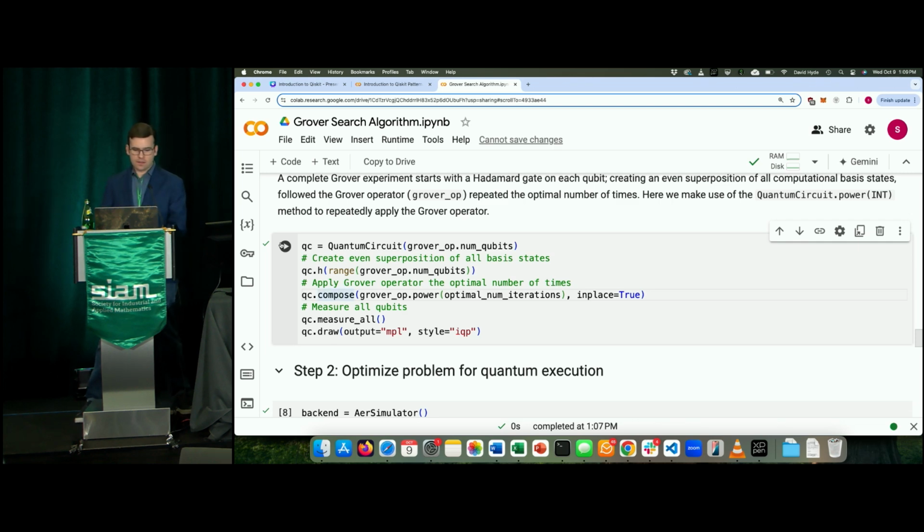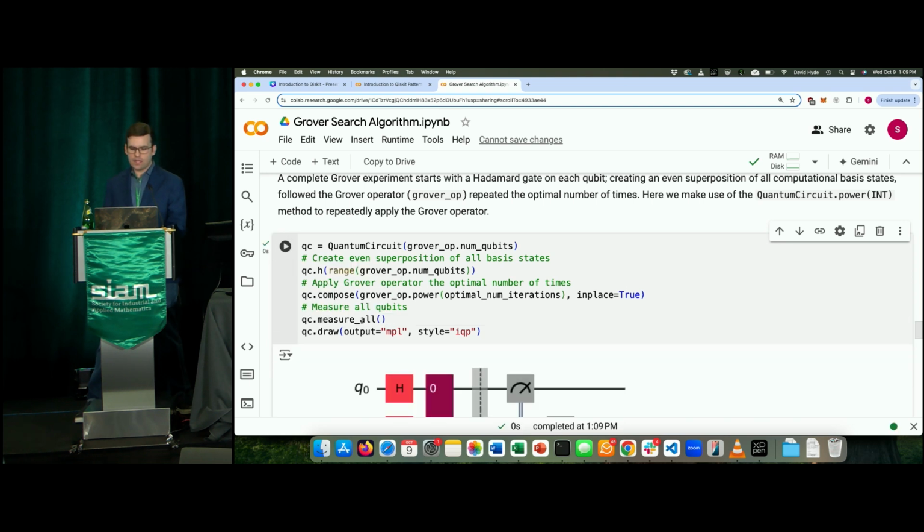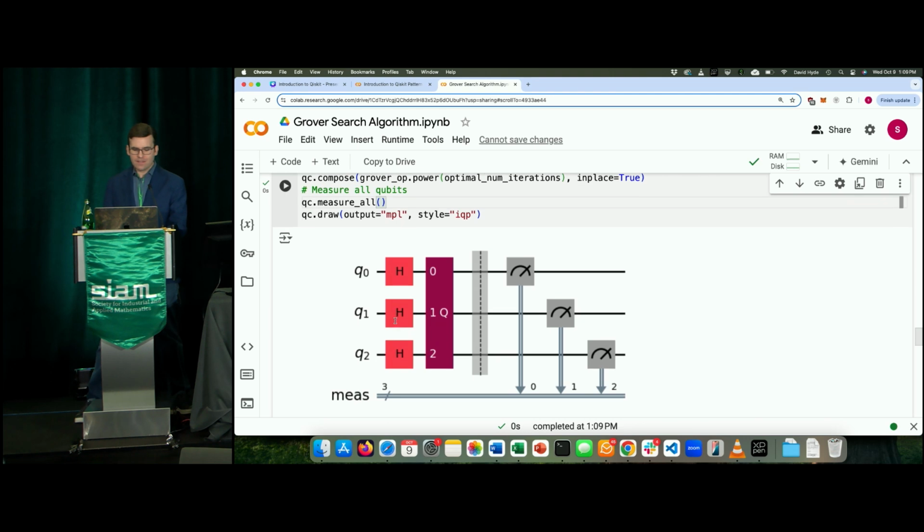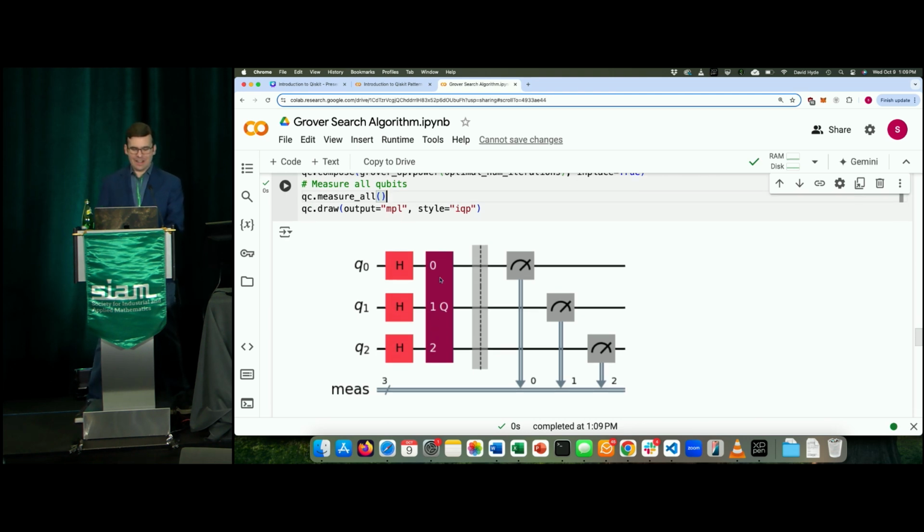So we'll show what this final circuit looks like in a second, but the last thing is we'll measure all of our qubits. In our basic example, I showed just measuring 1 or 2 qubits individually, but here we can use this nice helper function in Qiskit to measure all of them. If I go ahead and draw the circuit, Qiskit gets a little mad and just says, there's stuff in here. This is where you're doing the Grover's operator the appropriate number of times. So it abbreviates that for us so that this can fit on the screen.